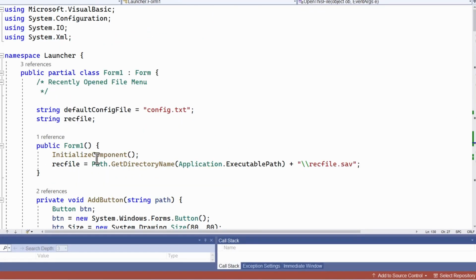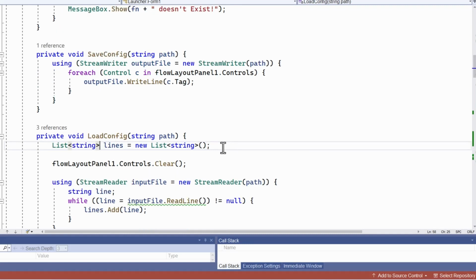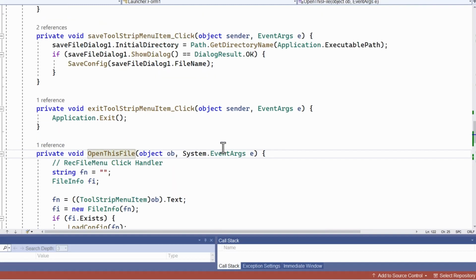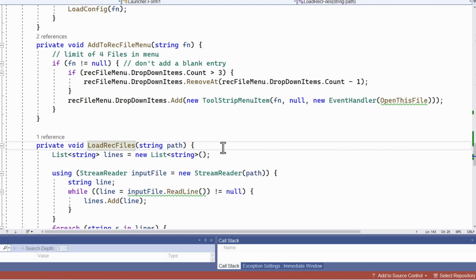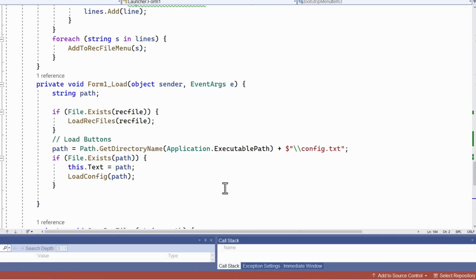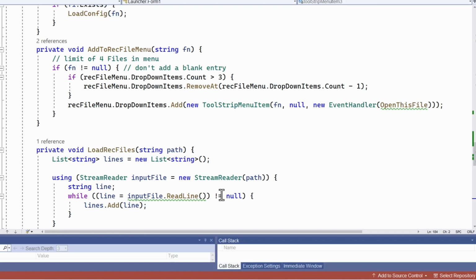Let me quickly go through this whole set of code, so if you've missed anything, you can stop the video and check that if you're writing this code that you've done everything that I have. So most of this you've seen from previous lessons in this series, and here you can just check that all the code is as you expect it to be. Now, again, I haven't done very much error checking in this. If paths are incorrect, if files don't exist, if you're trying to modify something that you haven't got the rights to modify, if the icons can't be found, all sorts of things can go wrong, because I've tried to keep this code as simple and clean as possible, but you can modify that in your own time. The important thing to note here is how simple it is to create a recently launched file menu and attach event handlers to it. Let me just show you how the event handler is actually called.